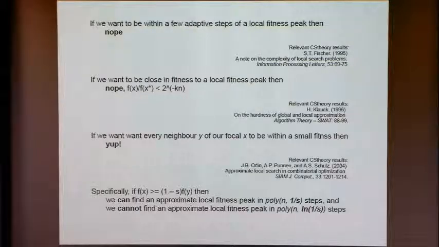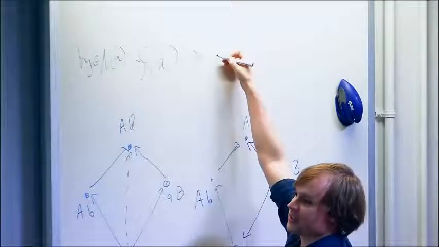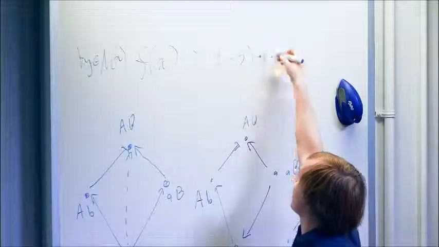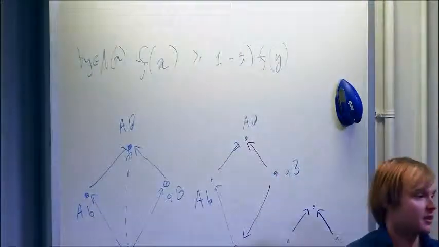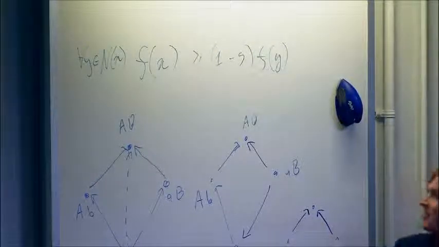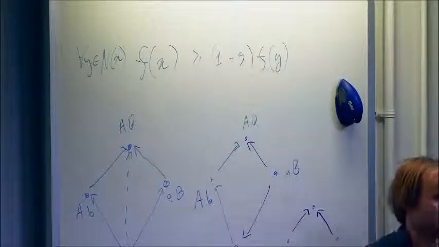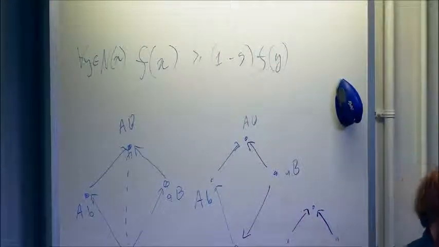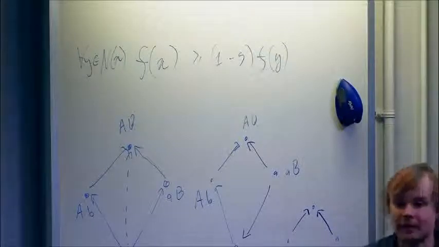But there is one way you can have your local fitness peak. If my fitness is f of x, and for all mutants y in my neighborhood, my fitness is greater than or equal to 1 minus s of y. In other words, there might be some guys that are fitter than me, but they're only fitter than me by this s amount. Letter chosen for suggestive purposes. Very flat plateau. Yeah, that sounds like a plateau.